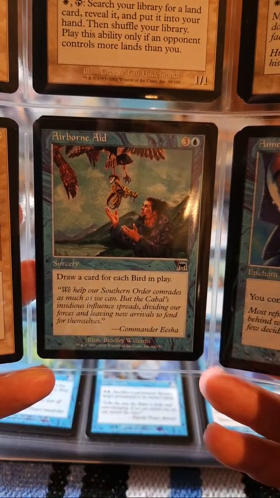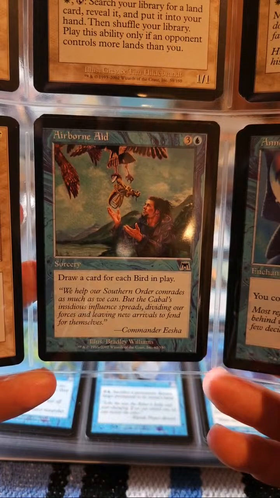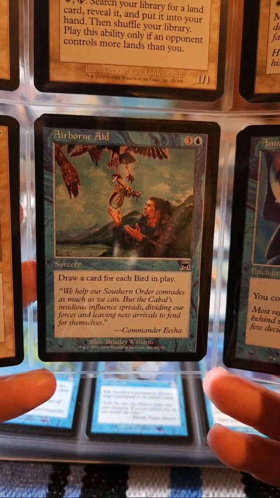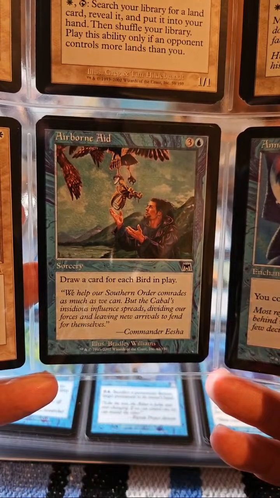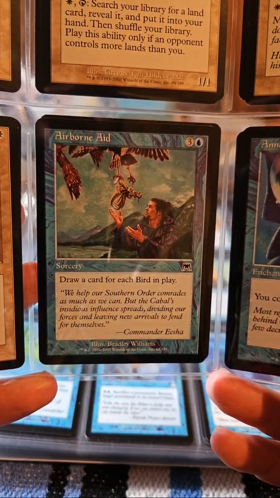We help our Southern Order comrades as much as we can, but the Cabal's insidious influences spread, dividing our forces and leaving new arrivals to fend for themselves.